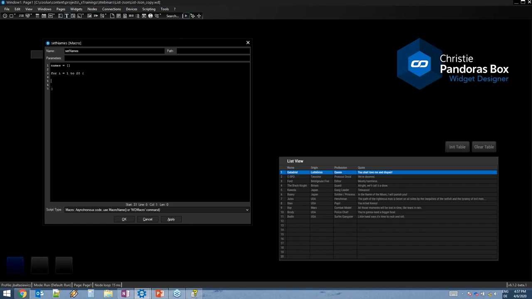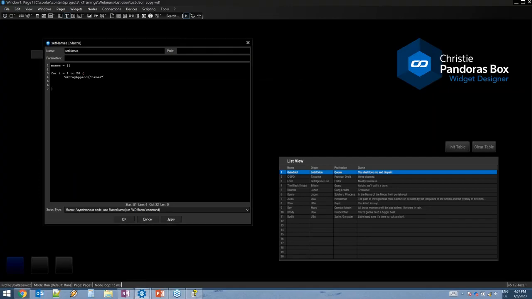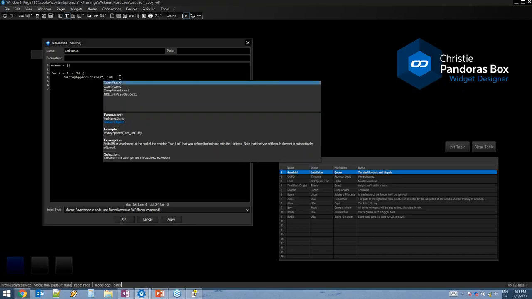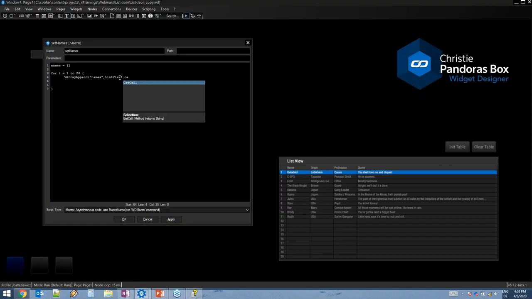Using that one, what I'm going to do is I am appending what I'm reading to my names. So now I need the value. What is it going to be? It is going to be my list view cell. So I start typing list view, number 1, get cell.